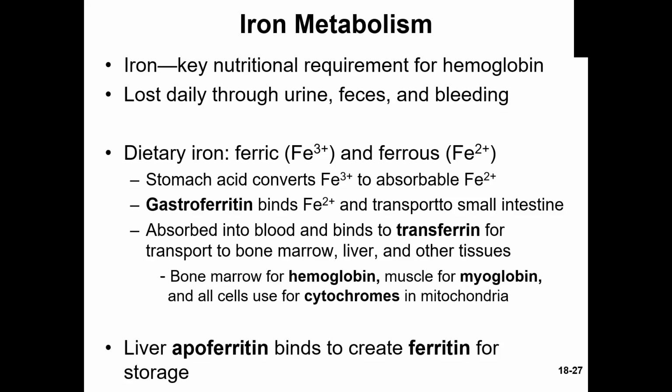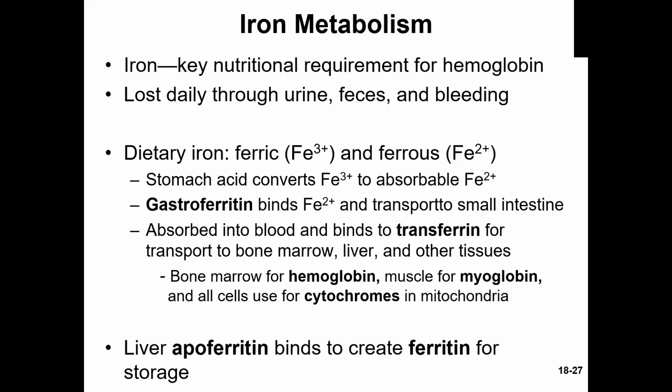In the blood, it's going to bind to a substance called transferrin. This is to transport it to the bone marrow and the liver. Once it gets to either bone, muscle, wherever it's going, this is where the hemoglobin process begins to happen. So in bone marrow we call it hemoglobin. When it's in the muscle, it's myoglobin. And all cells will use cytochrome. We'll use this for cytochromes in their mitochondria. So there's a high relevance of this pathway and system functioning very well.